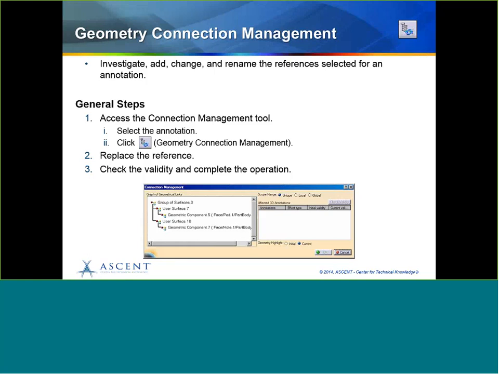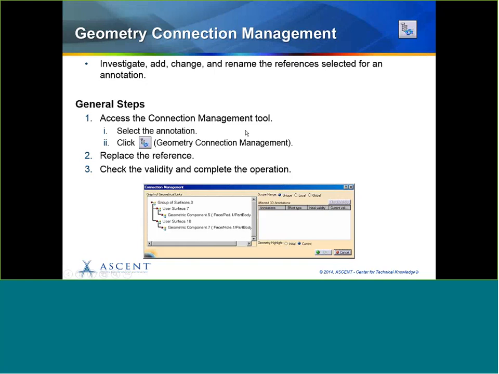So again, it's important to remember that the way in which the 3D model itself was created is not necessarily the way you want it to be annotated. So this tool lets you make changes to the way items display within the annotations themselves. And it saves you having to go back and edit the way in which the features themselves were created.